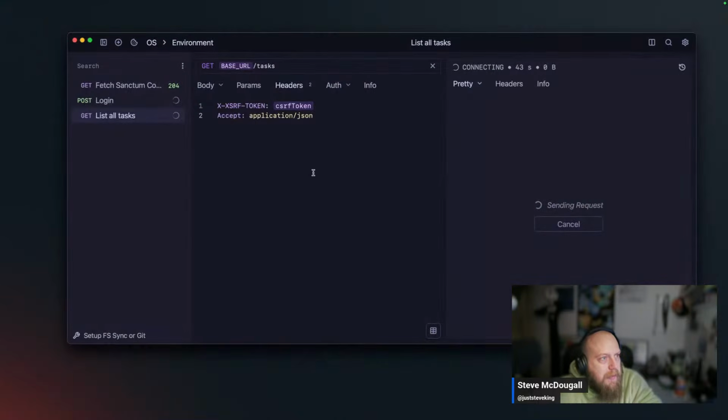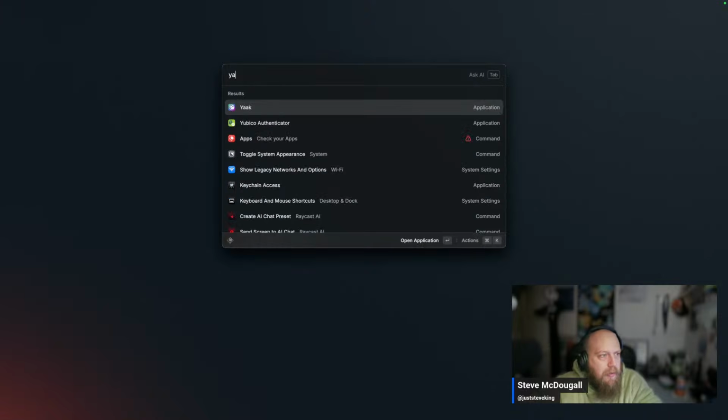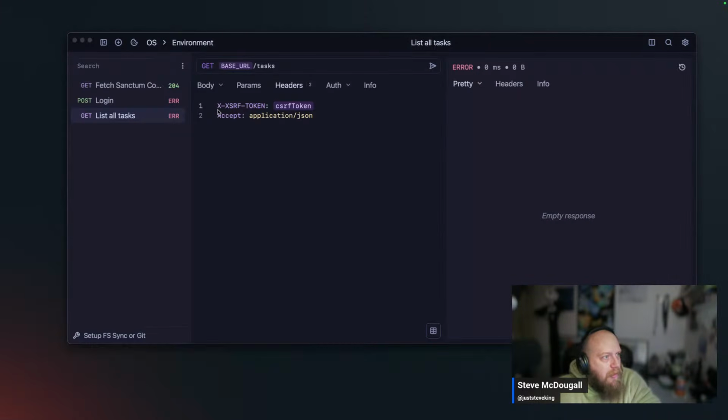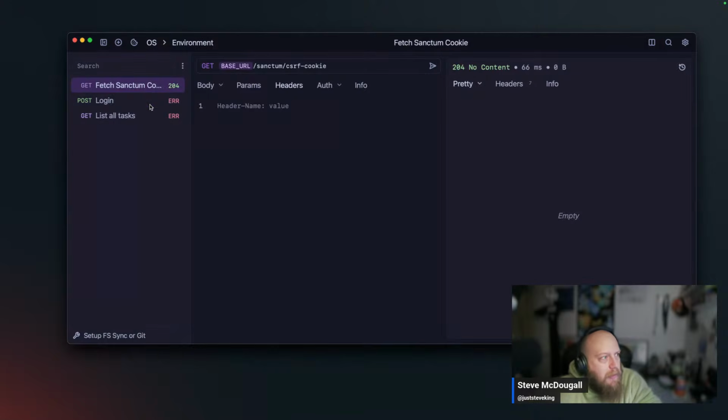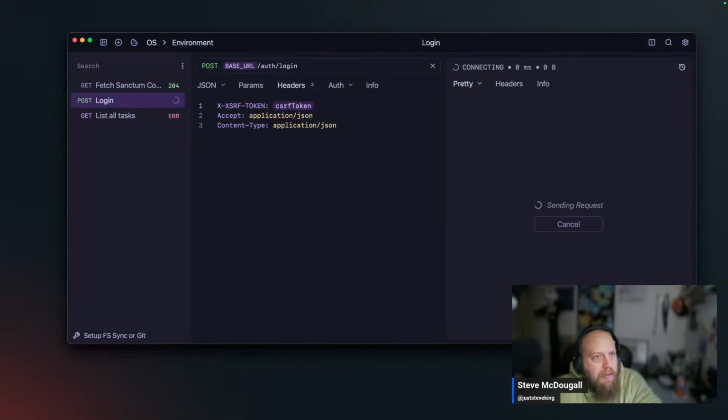Cool. Okay, so what we're going to do is close. We're just going to reopen that because that looks like it froze, which we don't want. We can do that. We can log in. Should be able to log in.